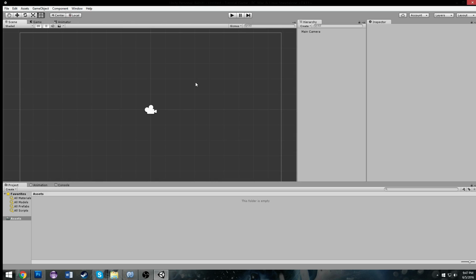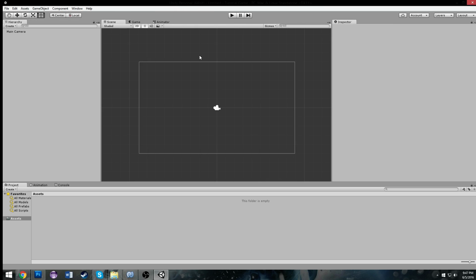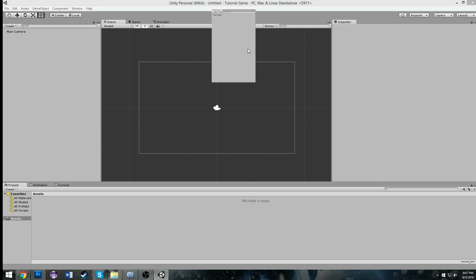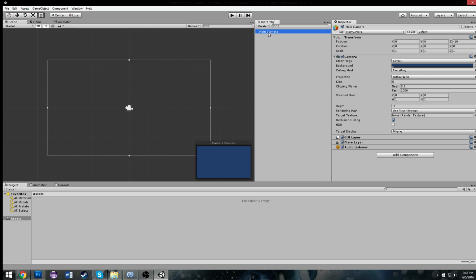Okay, so now we're in our new project, and I'll go over what each window means. So this right here is the scene view, and yours might not look like this, but there are ways to set it up however you want it. I think your hierarchy might default to the left side like this. I recommend you take it and push it over to this side. It's a lot easier to manage because when you click on an object in the hierarchy, it gives you the details, and all your details will just be to the right of it.